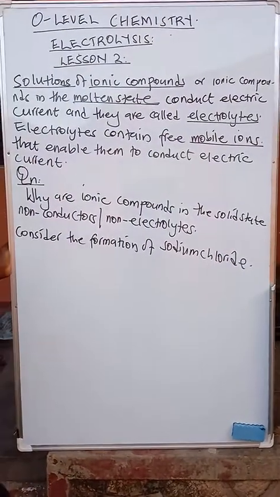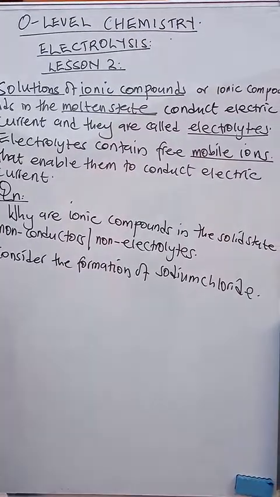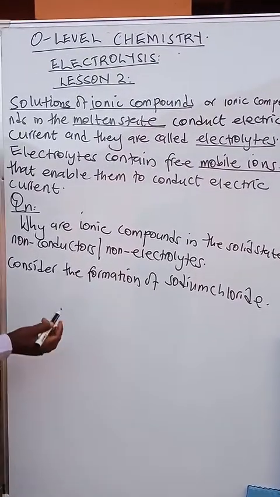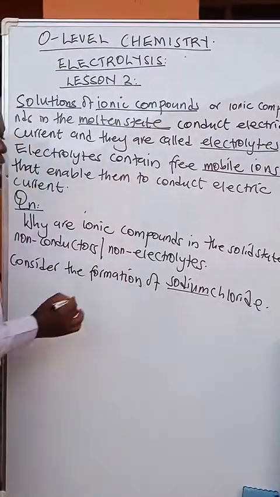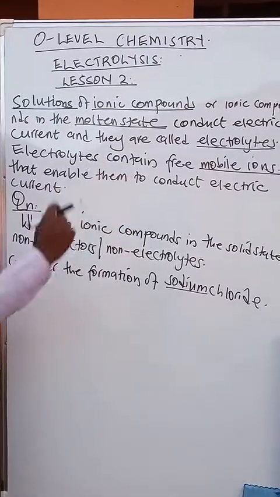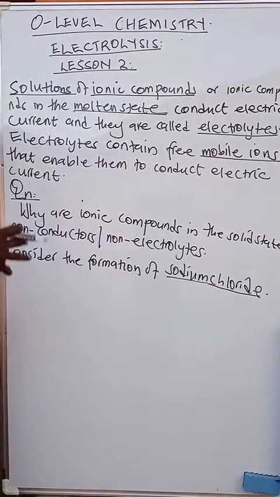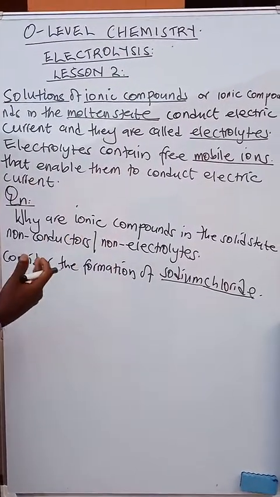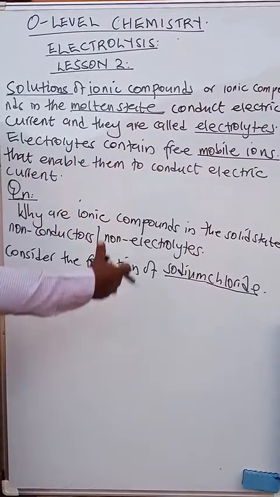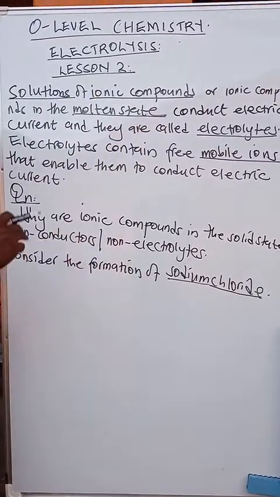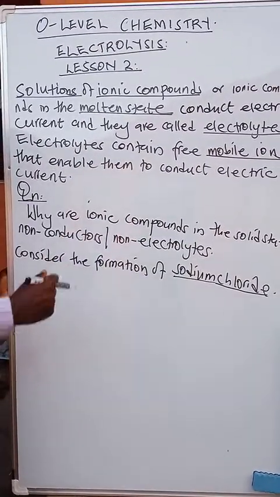All right. Now, sodium chloride is an ionic compound. Why are we saying that sodium chloride is an ionic compound? Because it is formed from a metal atom, that is the sodium atom, combining with a non-metal atom, which we call chlorine. But you will understand that these non-metal atoms in ionic bonding, as we are going to see, they do gain electrons.